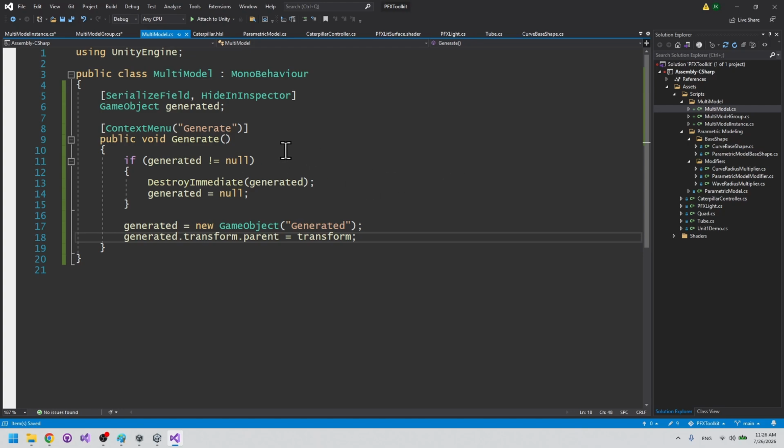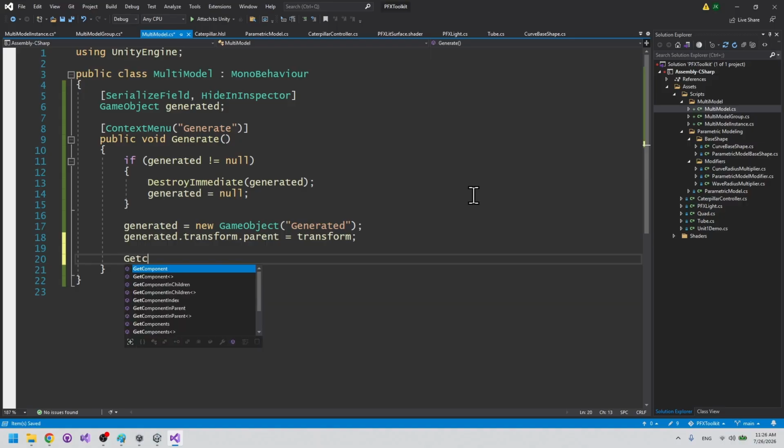Now I think what we need to do is look at all of the multi-model groups underneath this object, like what we did with our modifier stacks when we were doing our modular modeling. We'll have a bunch of groups under this object that determine the rules for what needs to be generated. So let's get those.